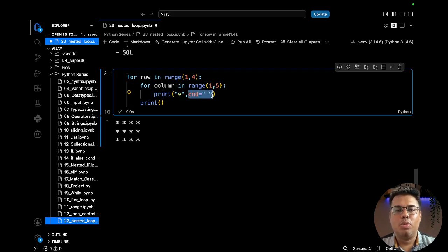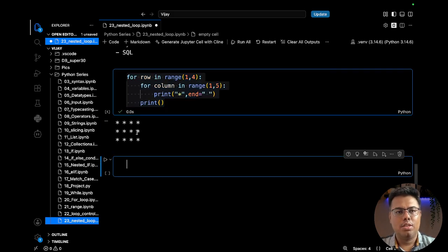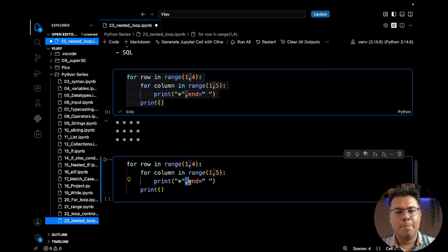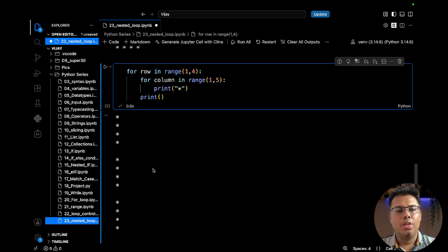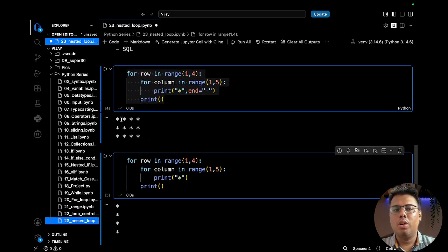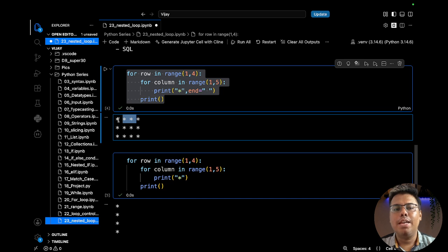Let's say I remove this one, so you will see the difference in a better way. Or let me take it to the next line. Here I remove this part. Okay, so you can see it will print on the next line. But the pattern that we want is something like side by side. In the column, it should be side by side. Only 3 rows and 4 columns we want to print.